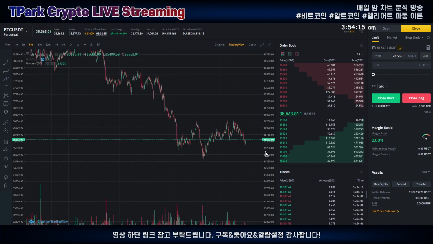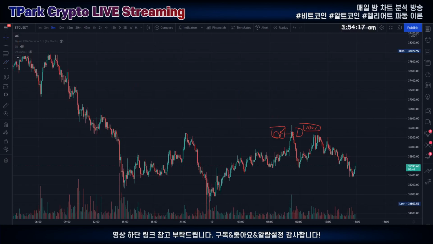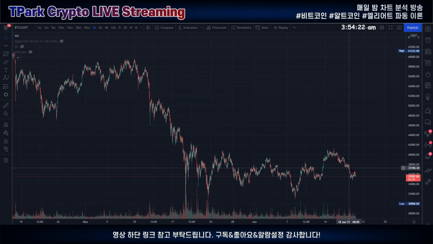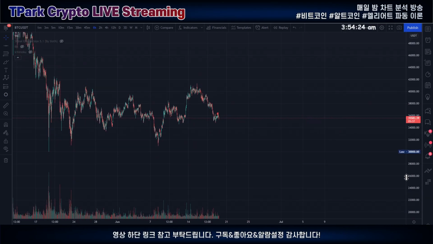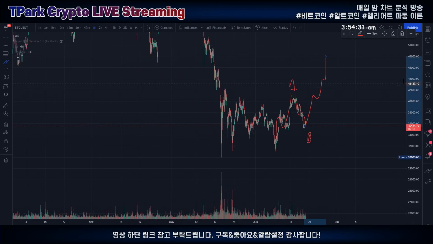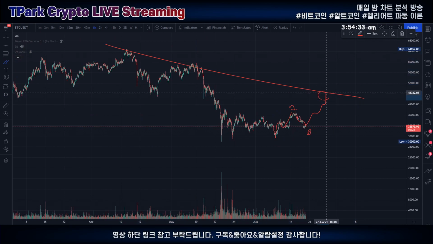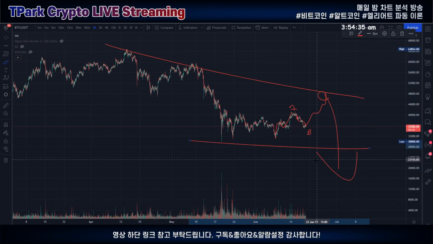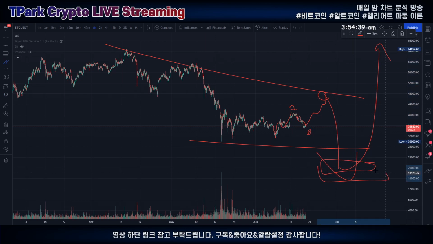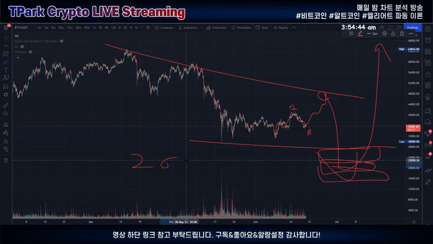Other than that, let me see. So yes, on the big time frame, where Bitcoin might be heading currently will be either A, B, C going up, then resisted here and then going down, and then going back up. So this will be visited. I think this will be visited at least once. So this price right here, 25 to 28k, is my target zone.